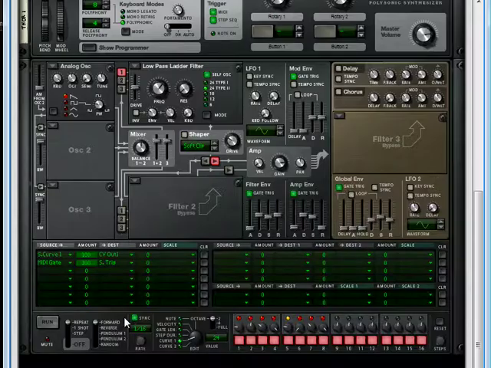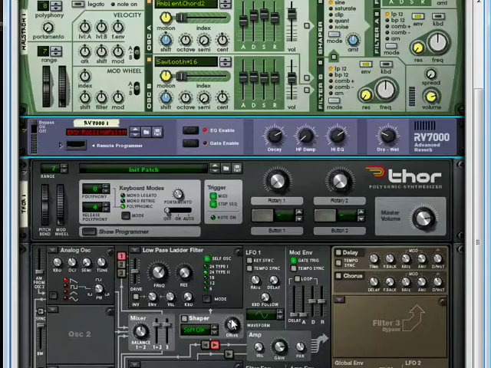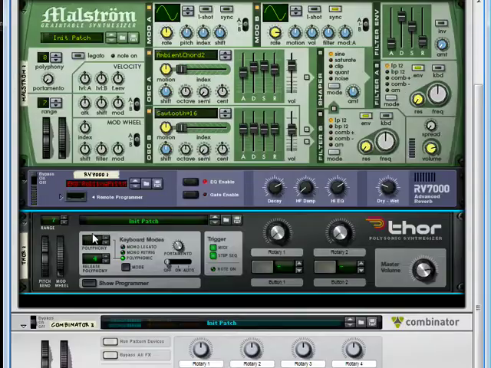I can hear the next step that I would probably take. When you hold this pad down and then let go, you can see the gate stopping. So I'd probably try to figure out a way to fix that by maybe using an envelope to fade out this gating effect. But that's a little bit outside the scope for this month.